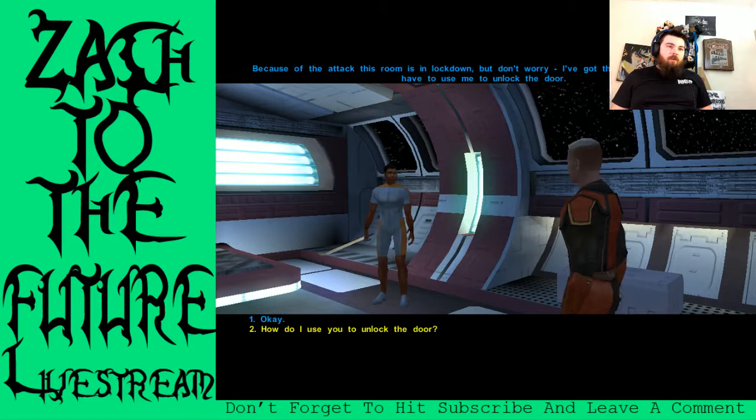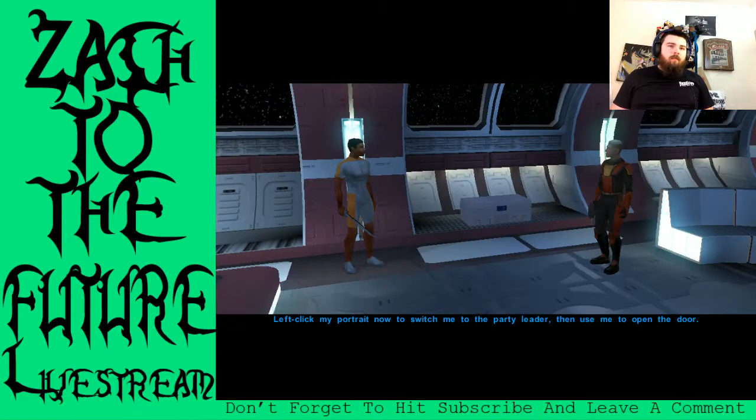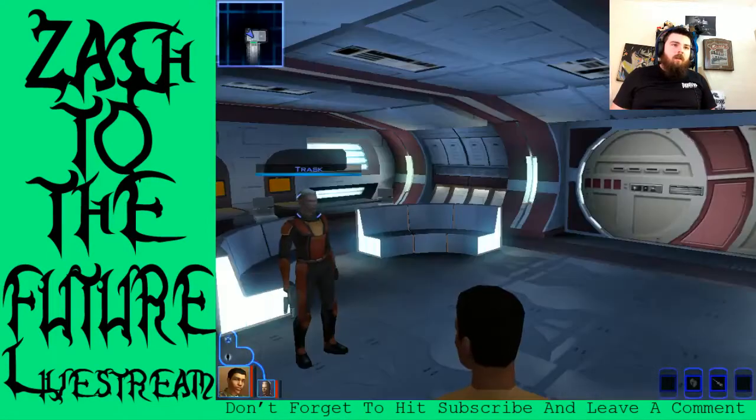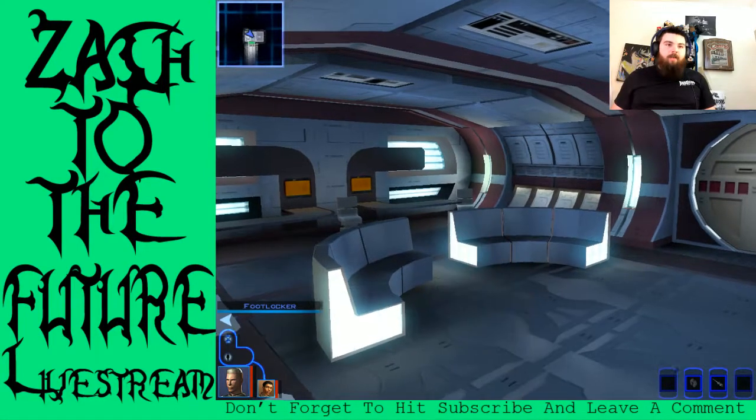How do I use you to unlock the door? Always control the leader of the party. You can switch who is the party leader by left-clicking on their portrait in the lower left corner of the screen. Okay, cool. Left-click my portrait now to switch me to the left-click to target the... Okay. Alright, you son of a gun!